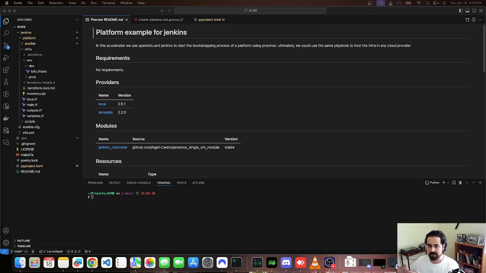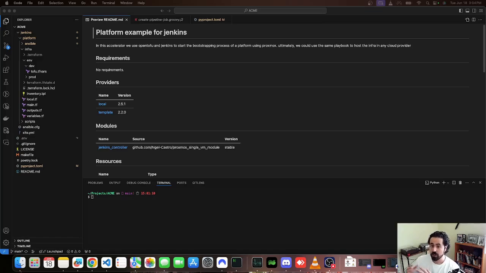In this demo, I'm not going to be showing the provisioning of the Proxmox server, and I'm also not going to show you how to generate the API tokens that OpenTofu will require for you to create a virtual machine. So in this case, it's just gonna be the bootstrapping process of the platform itself, which is just the creation of a virtual machine, which is going to be installing Jenkins on top of it, right?